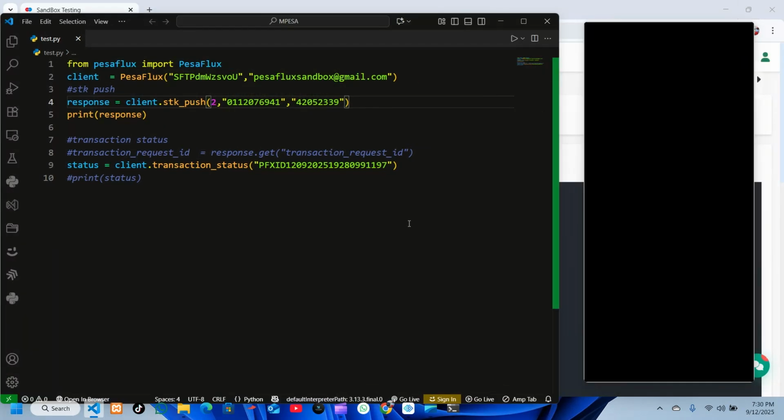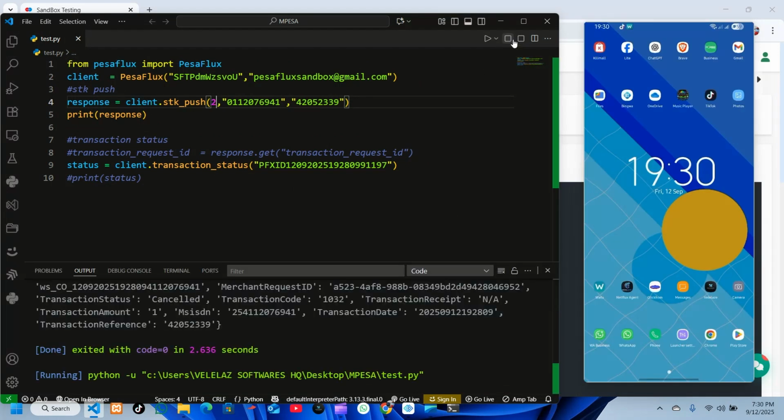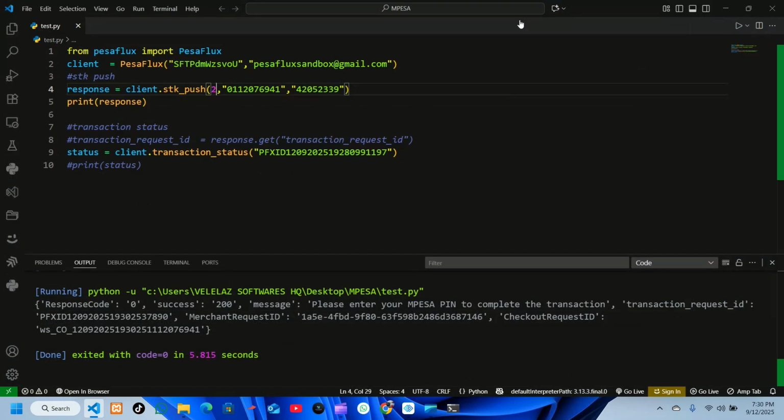I'll share my screen as well. We run the file. You can see the amount is 2. Let me enter my PIN in the darkness.